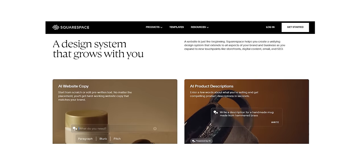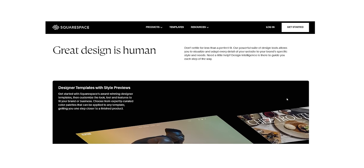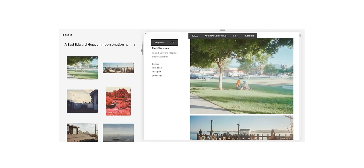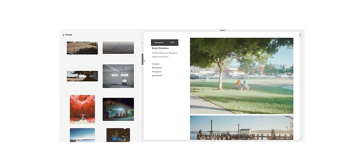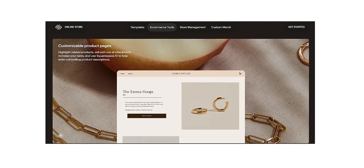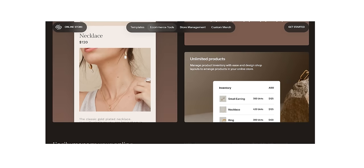Are you a photographer like me looking to sell prints of your photographic work? You can now use AI to power things like product and video descriptions as well as email campaigns. It's designed to take some of the load off when crafting your website workspace to allocate resources like time and critical thinking to more important components of your online presence.